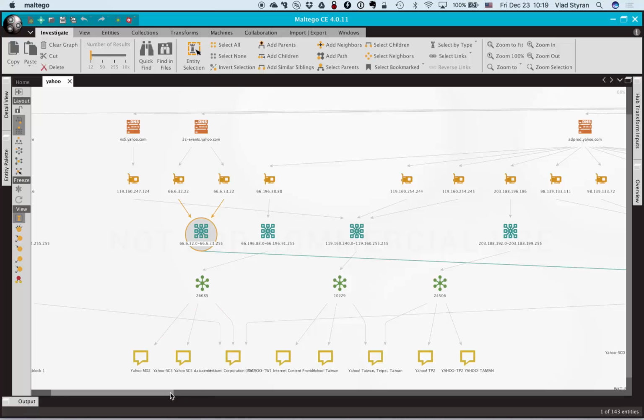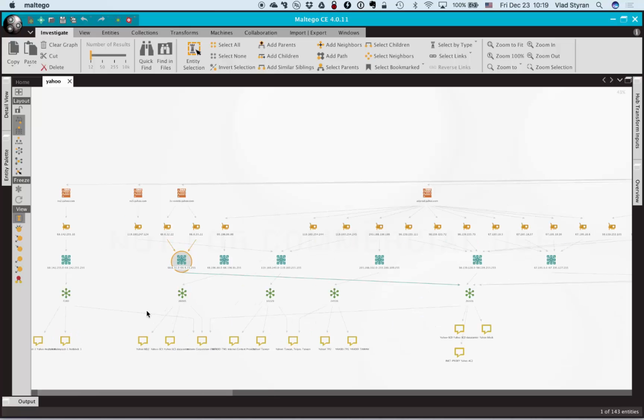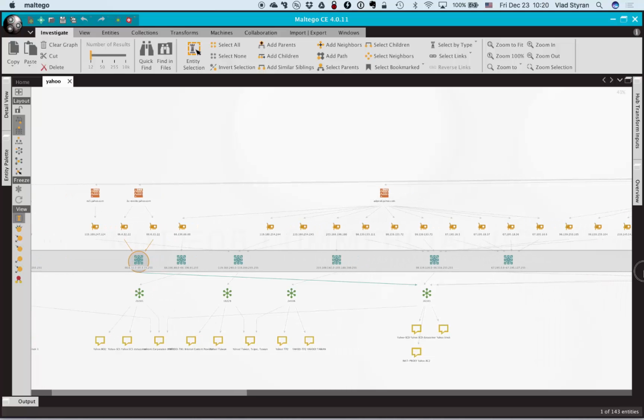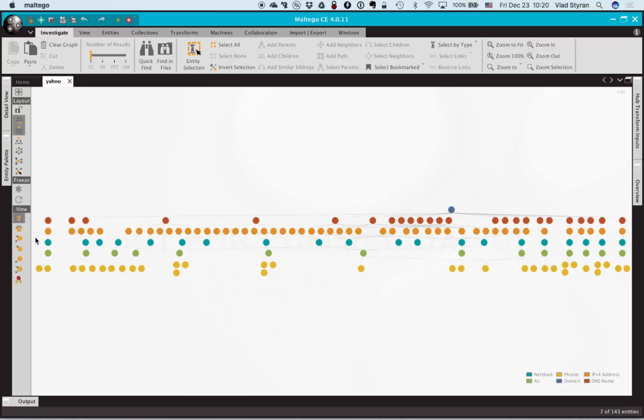So now let's first see how the process really works. Let me show how long it could take.